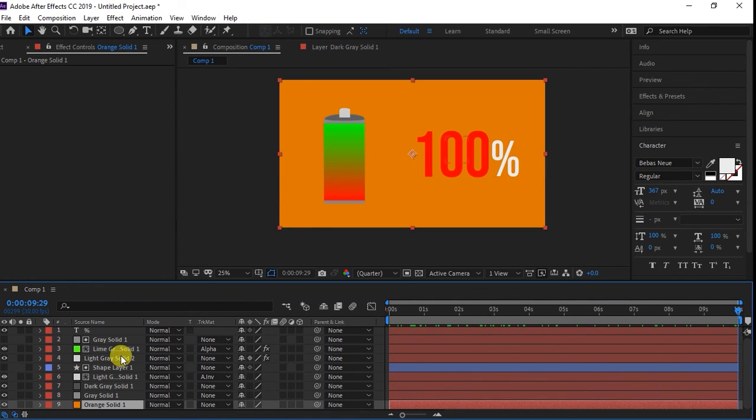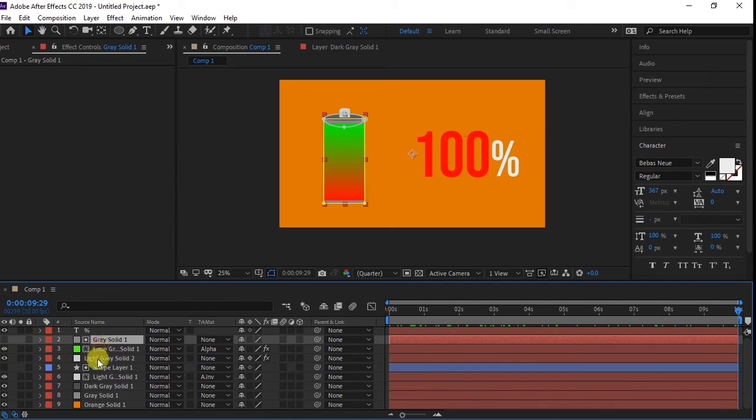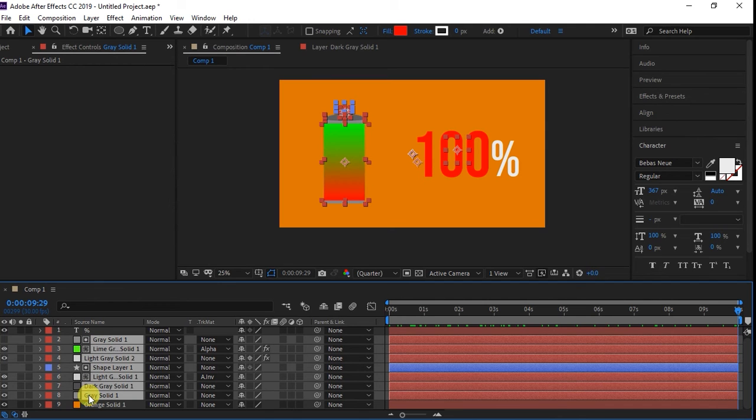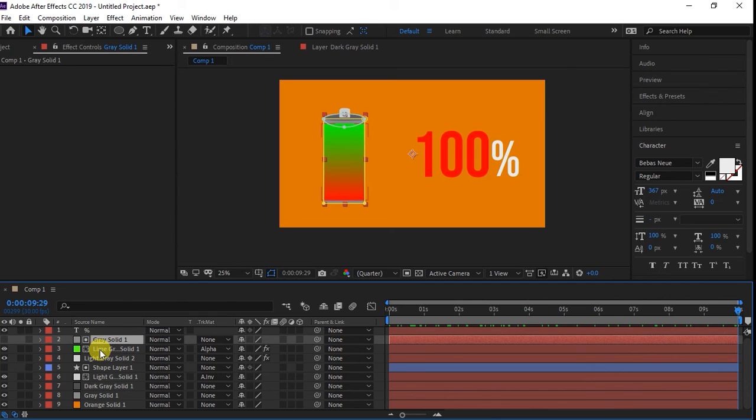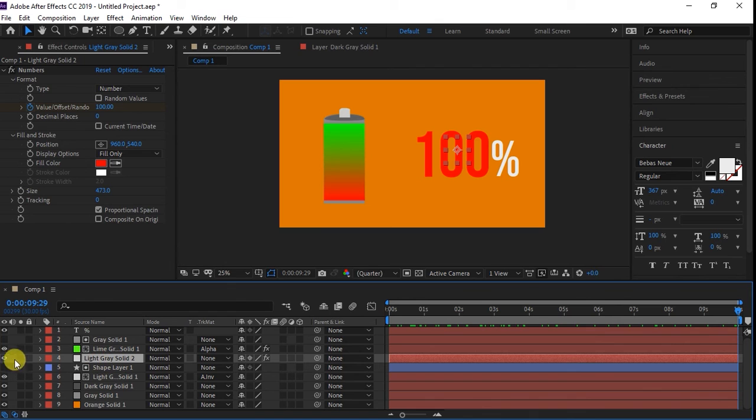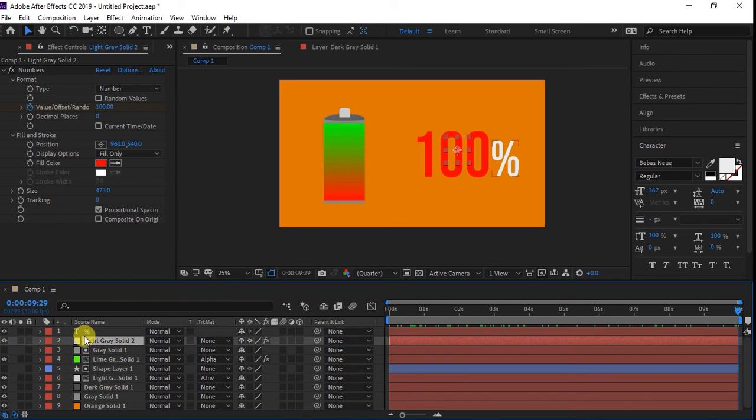We can also just copy the battery layer. We don't need to copy the text layer. So these are the battery layers, and this one is, I think, the layer of the number.